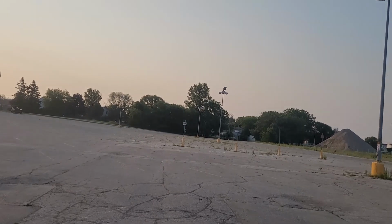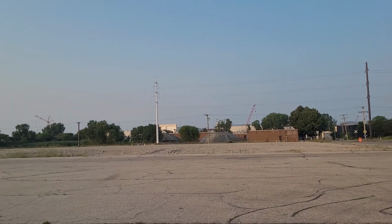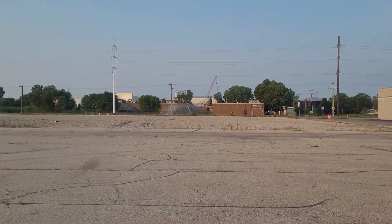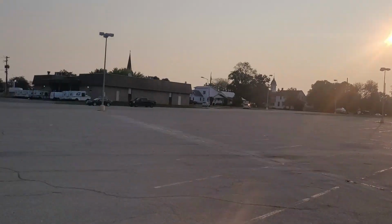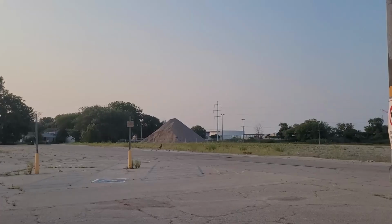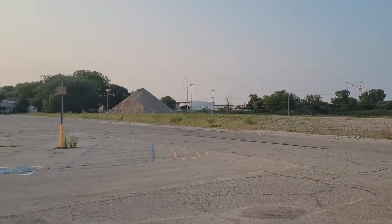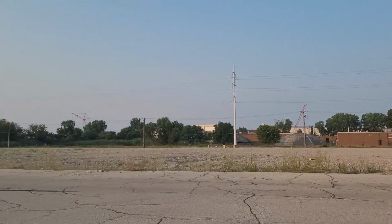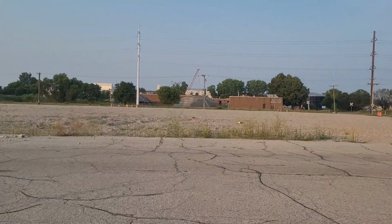I'm in Michigan. I'm gonna return to Wisconsin, go back to that library. It's just a matter of crossing the Menominee River. Menominee wastewater treatment plant over here. I was a little nervous about sleeping over here. It looks like there used to be a big building here, and this is the parking lot for it, which I could probably sleep at. I don't smell anything from the wastewater place, and there's no overnight parking signs here. It's more a concern about feeding pigeons. But I had no problem sleeping right in front of the grocery store, but I probably could just sleep over here too. The wastewater treatment plant's got domes over its sewage. I think that's a good sign.